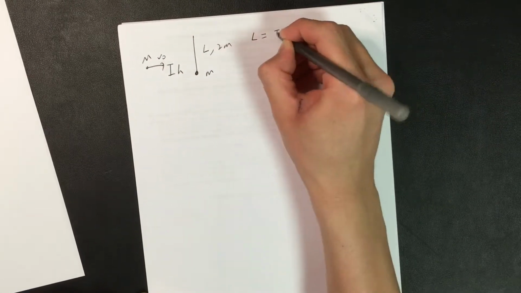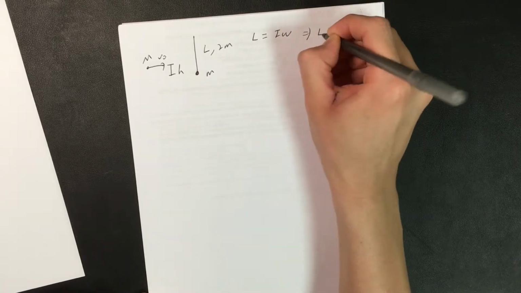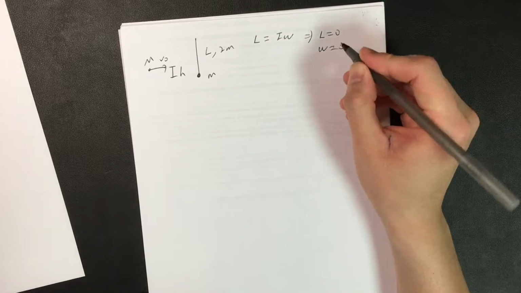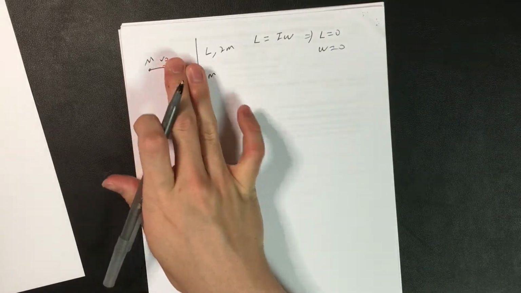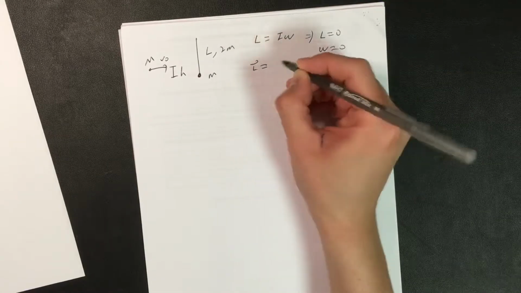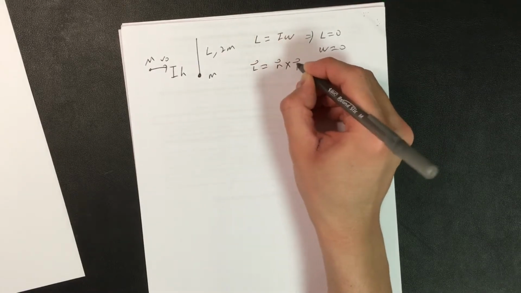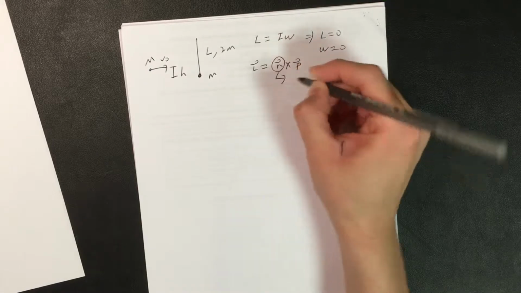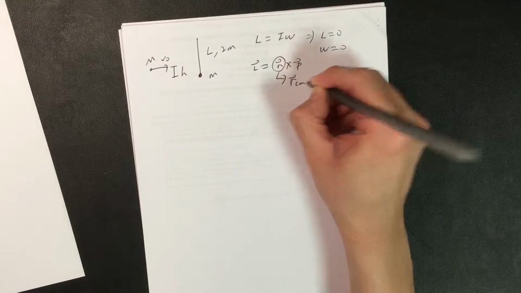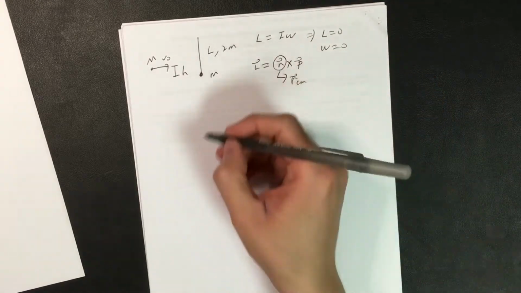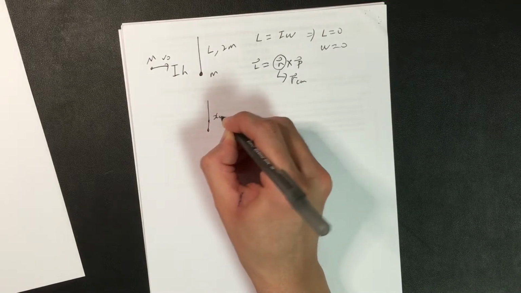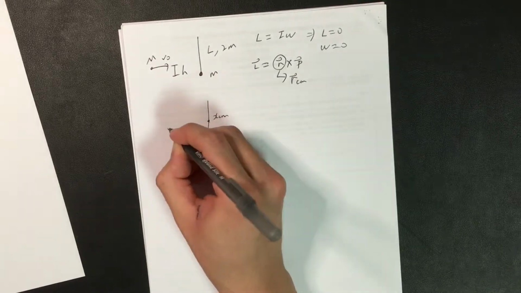Angular momentum equals I omega, in which if the angular momentum equals 0, then omega would be 0, and therefore this system would not be spinning at all. Now remember, in the beginning I defined the angular momentum as r cross p, and this r here is with respect to the center of mass. This is r center of mass. What I mean by that is, let's see if that is the center of mass of the system.